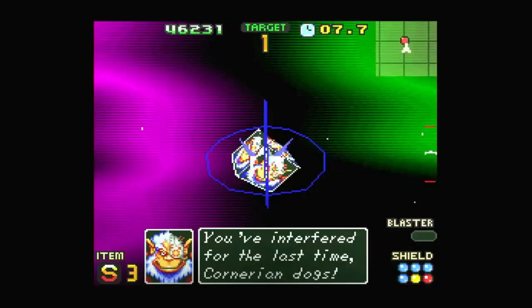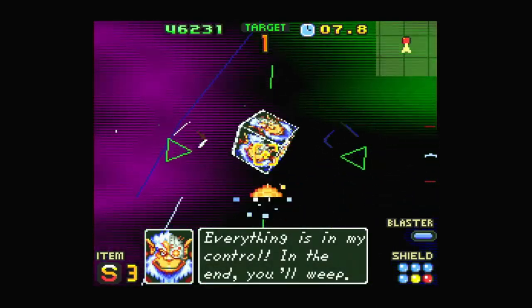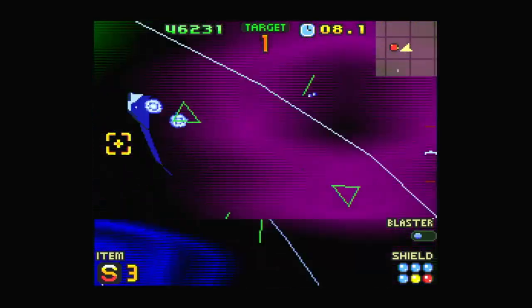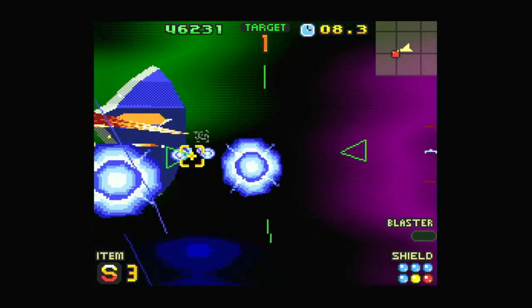Then, the true final boss. And yet, we do keep our shield. Right, here we go, Andross. And this time, it's even more extreme, this one. And we got our photon lasers, so this should be slightly easier. Oh, whoa, he is moving very quickly this time.